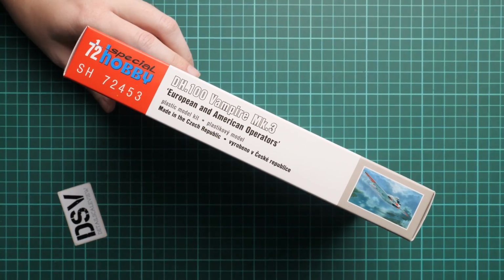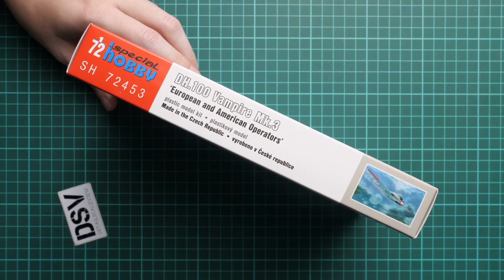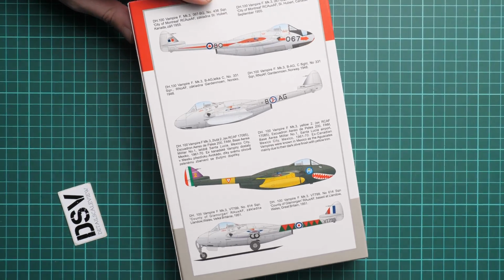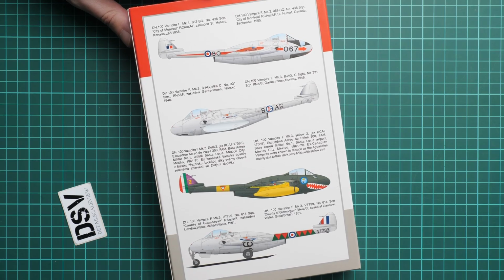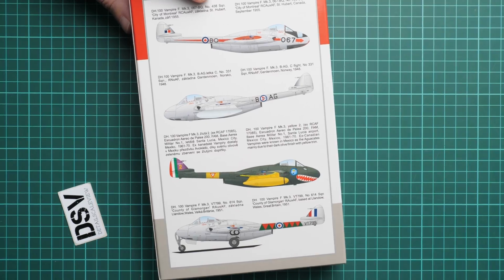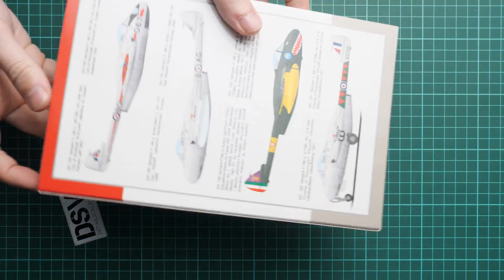Next, on the side we have some safety information and a reminder that it's made in the Czech Republic, and of course on the rear side you'll find color profiles for these 4 marking options. This shark mouth looks quite funny, so it will be an interesting thing to replicate.